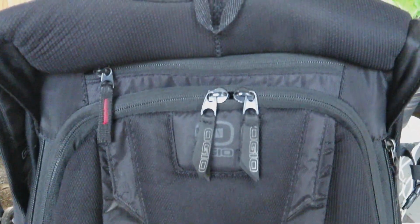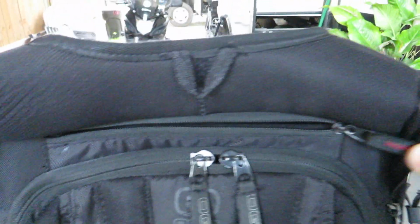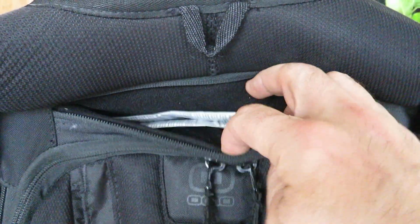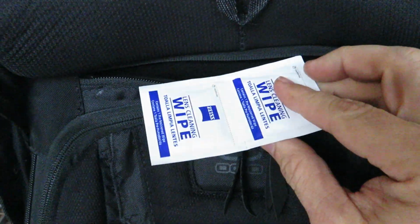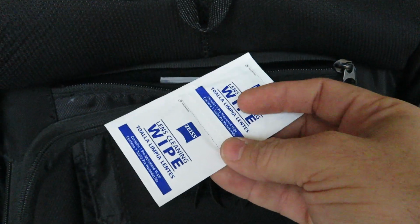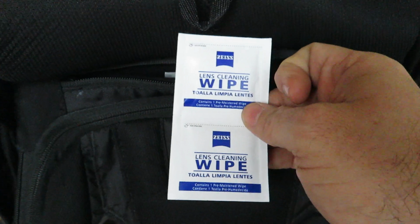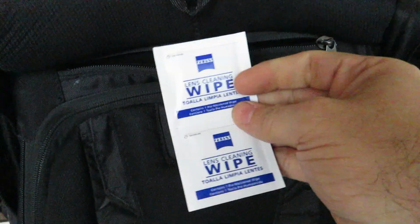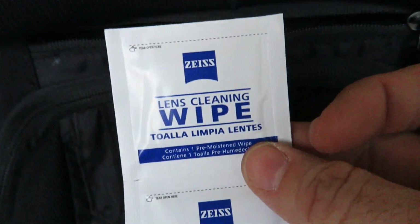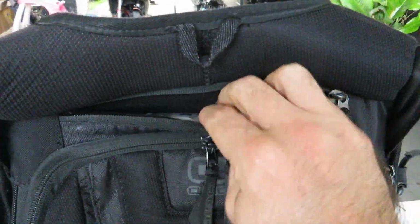And the only other external feature to consider is what I believe to be a sunglasses storage spot, but I don't ever put sunglasses in here. Instead, I fill it with lens wipes. And I don't even actually use these for the cameras, really. I use these for my visor. That's right, they remove bugs and road grime just spectacularly. Just Zeiss brand lens cleaning wipes. They work great for your visor. So I always carry quite a few of these just kind of stacked in here. And yeah, that's all I use this compartment for.